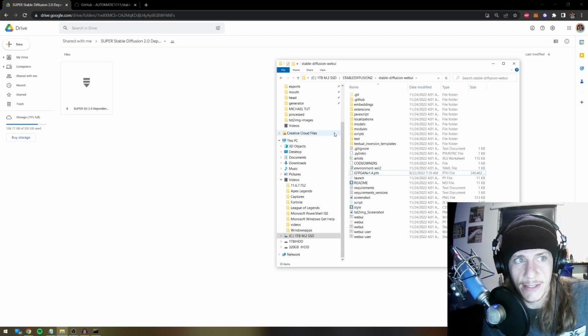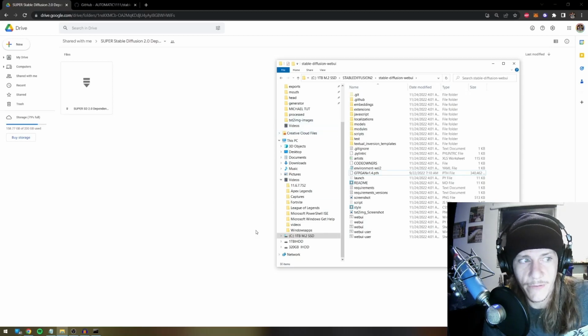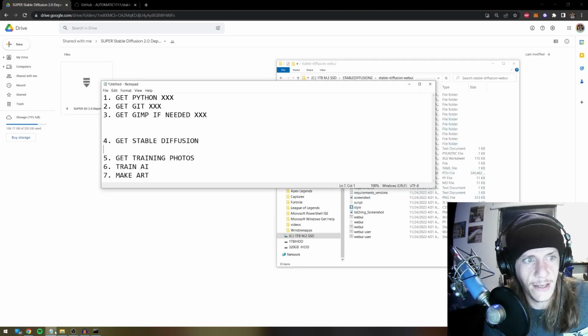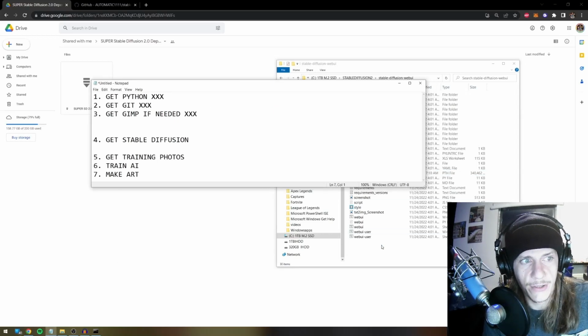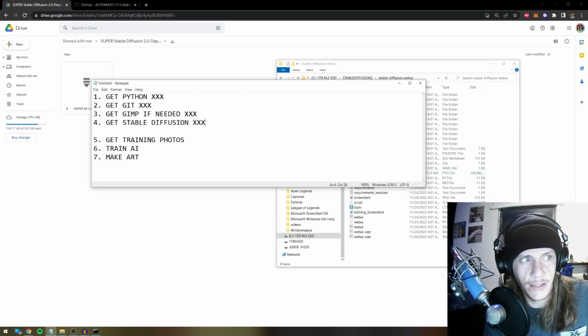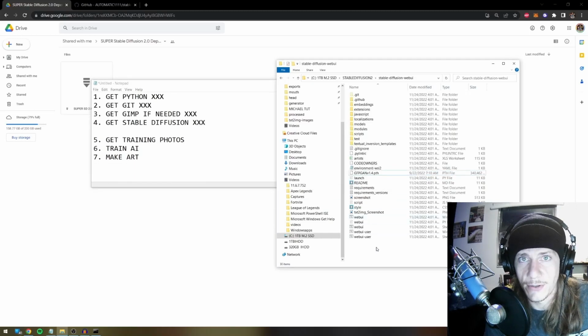So now we have successfully cloned the repository from GitHub, which contained all the program data and files, and then we went ahead and dropped in the model, which gives us Stable Diffusion's beautiful pixel data, and then we went ahead and dropped in the face restorer add-on. So now we literally already have Stable Diffusion installed locally.